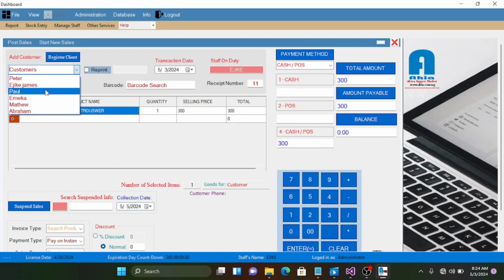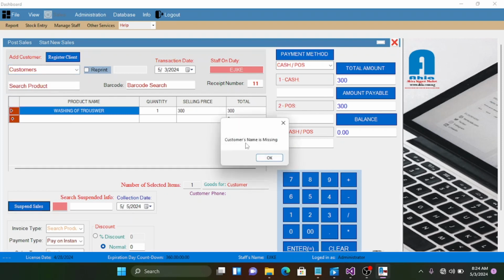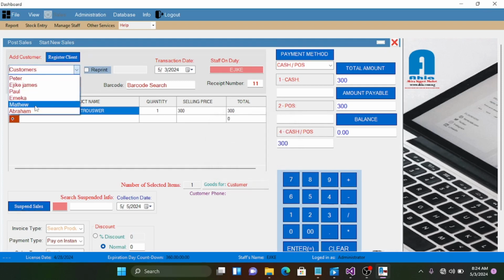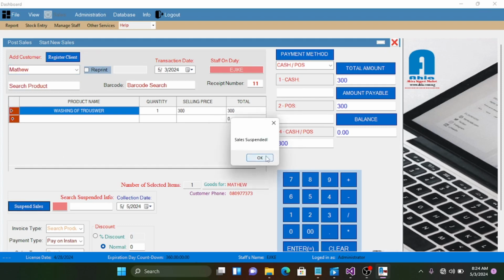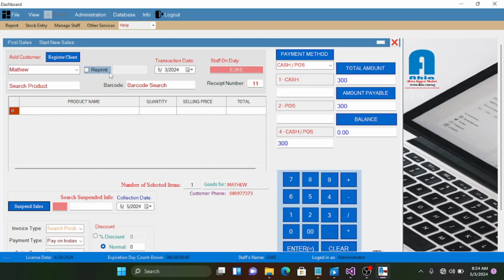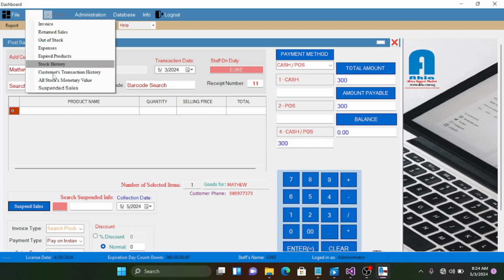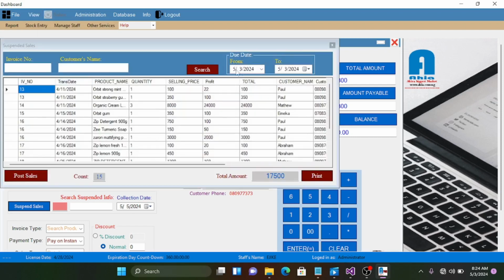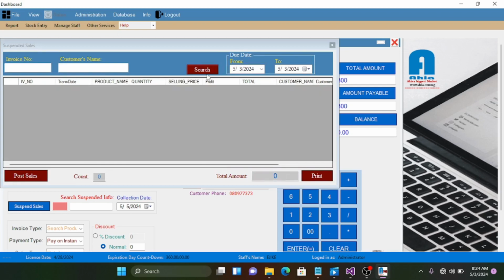Now you must select the customer name. If you don't and you want to suspend, the system will tell you customer name is missing. Let's say Matthew. Suspended sales. If you want to view this suspended sale, you go to suspended sales and view.